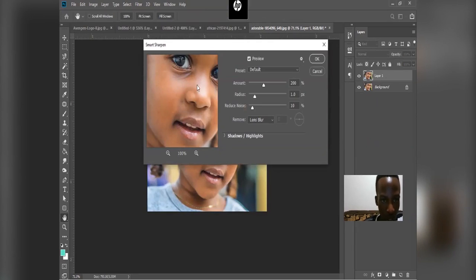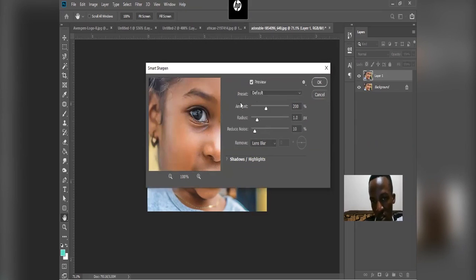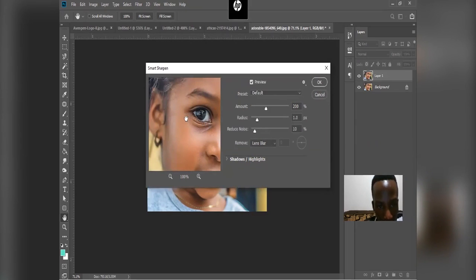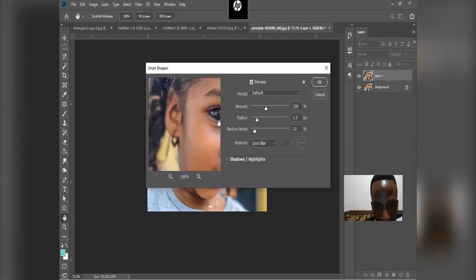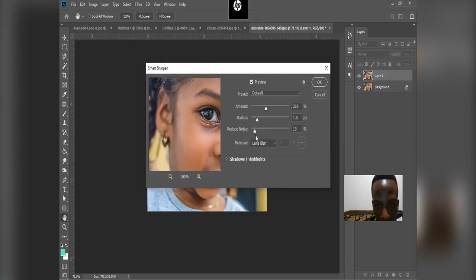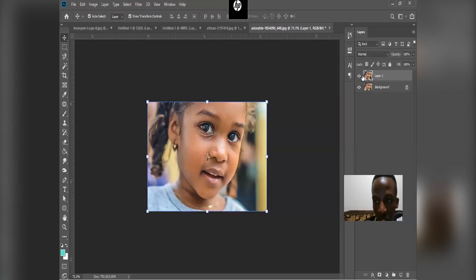In this Smart Sharpen, you just play around with these controls. Maybe increase the amount slowly, but don't over-increase it, depending on the image. Then you press OK. So you can see the original and the duplicate.